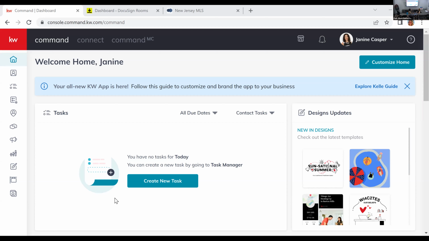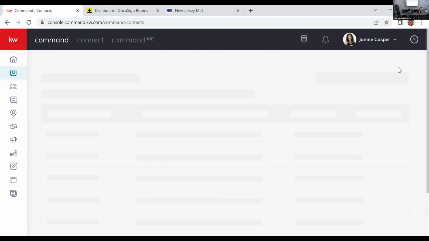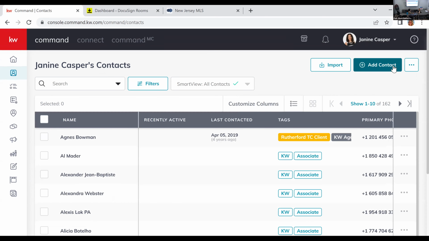So the first and foremost thing that you always want to do is you always start in Command with your contacts. Hopefully, as soon as you meet somebody, you come over here to the little person and you enter your contacts. You've all been taught this before by Amanda when you sat with her. This is not a hopefully, this is a must do. This is what you should do. This is what you must do. You always start in Command.